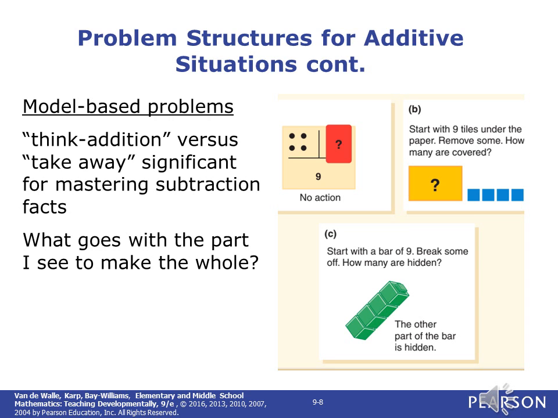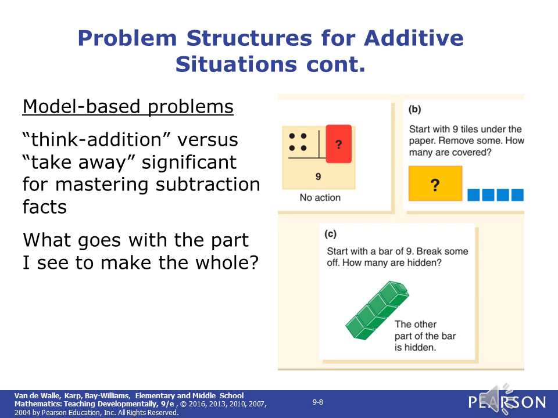Alright, now that you've read the activities, let's talk about something. Note that in both activities you end up with two distinct parts even when there is a removal action. The removed part remains on the mat, for instance, as a model for an addition equation to be written after writing the subtraction equation that you use to solve the problem.